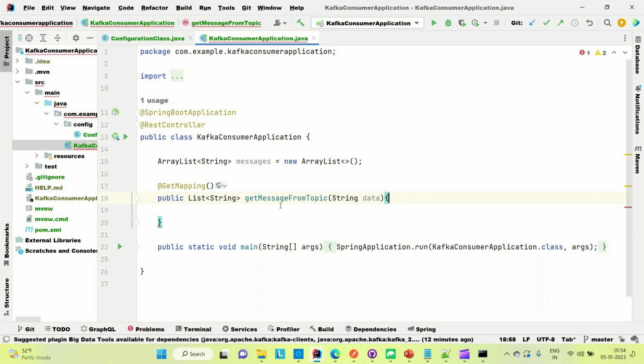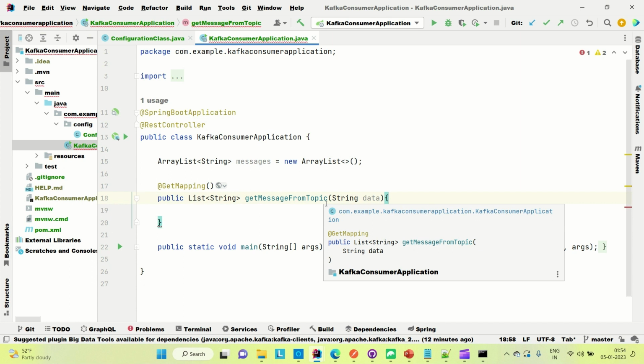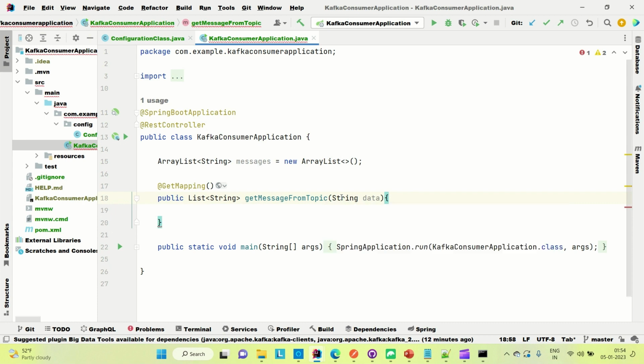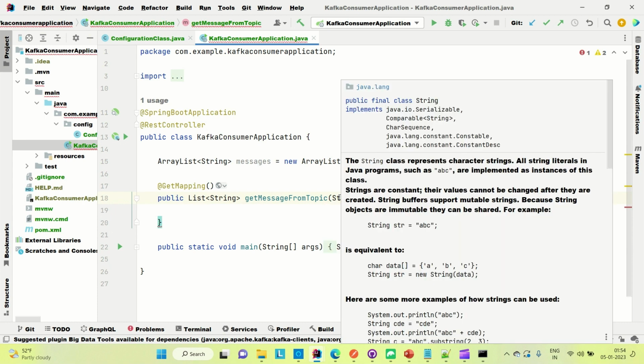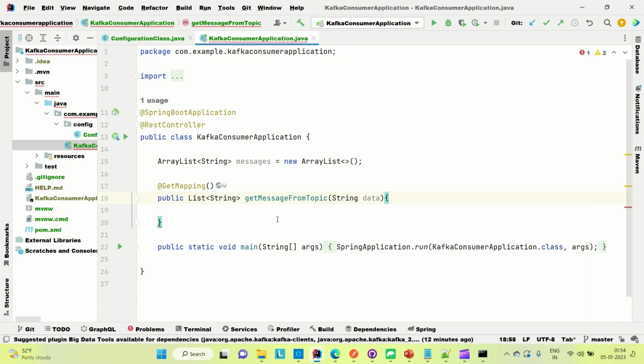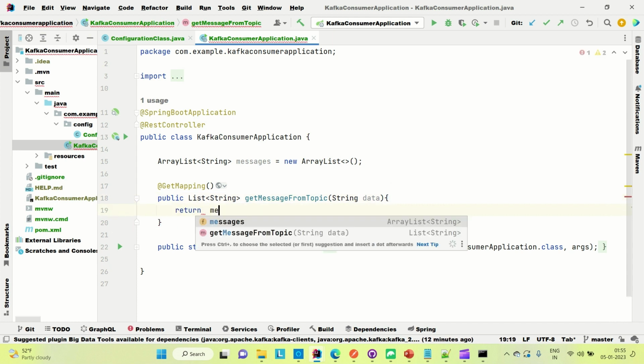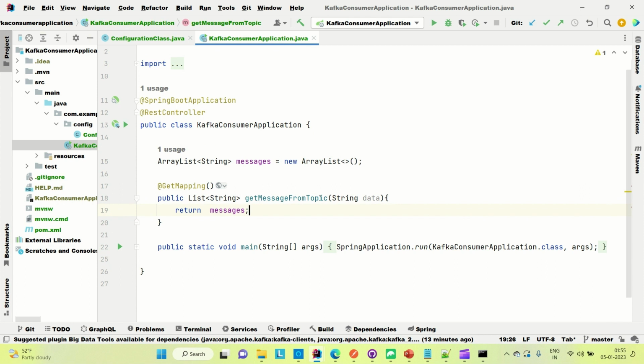So this GetMapping is getting the message from the topic, and this is the method getMessageFromTopic.